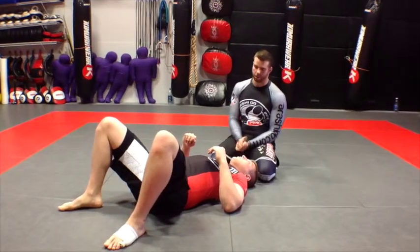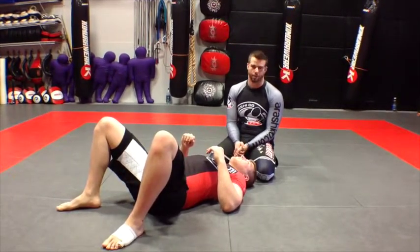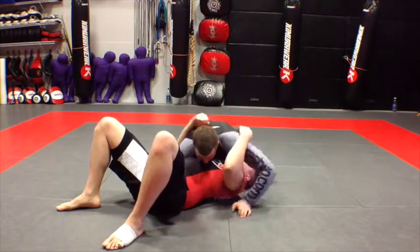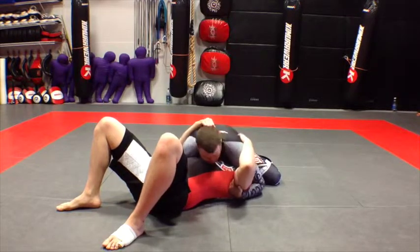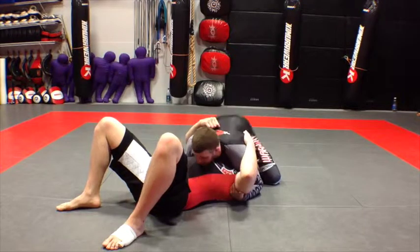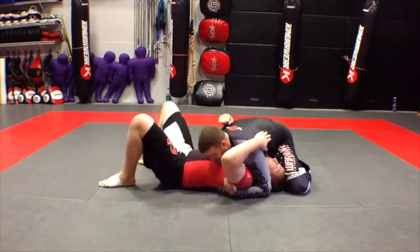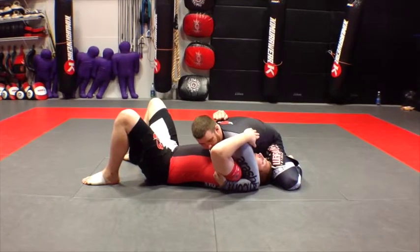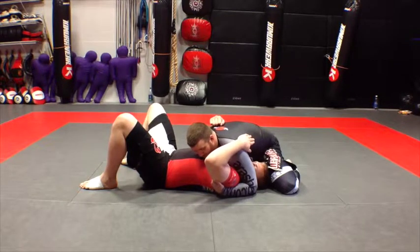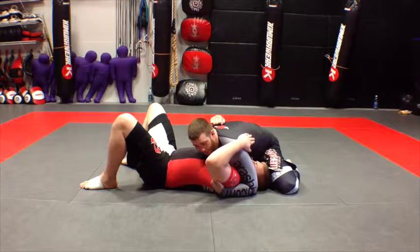Okay? This is what I call Happy Cat. This is what the Kamora setup is called. Happy Cat starts like this. Okay, I've got my hand in the armpit here, just as we started when we were doing the north-south choke. Let's just turn a little bit here. Okay? But this time I want this arm. So maybe he's a guy that's pretty good at defending north-south chokes. He's keeping his chin really tight, or he's keeping his face buried in my chest. Okay? That's an easy way to just stave off the north-south choke for a little longer, so I'm going to attack the arm instead. Okay?